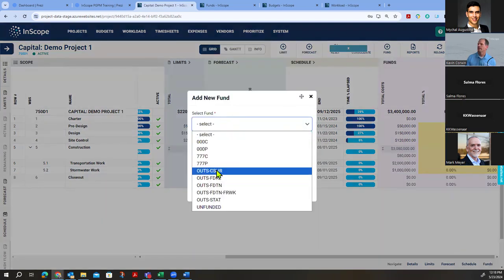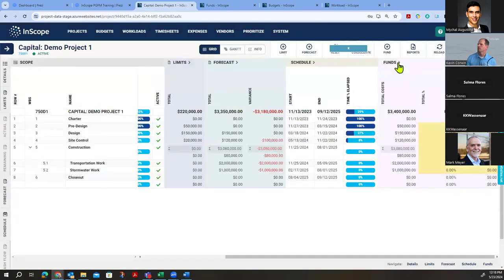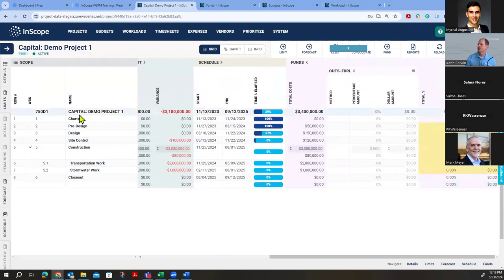So I'm going to add, say maybe this is a cost share. Actually, I'm going to use a federal grant for this one. And again, I haven't talked about this a lot, but most of you have already seen the product. We have these sockets. Everything is arranged in terms of relating scopes of work to dollars or scopes of work to schedules, or in this case, scopes of work to funding sources. So here for that transportation work, maybe at least 80% of that is coming from this source.